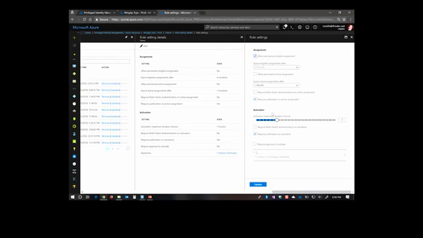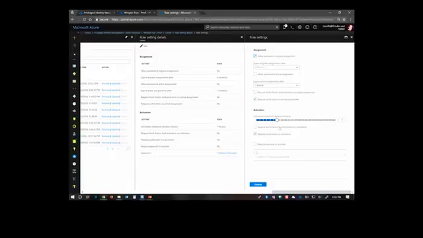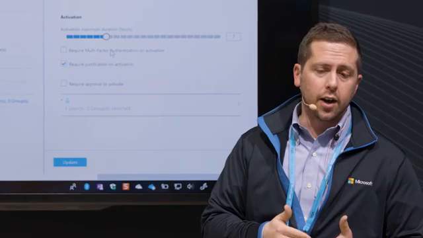And then in terms of the activation, we support up to 24 hours to be active in a particular role, unlike PIM for Azure Active Directory roles, which we support up to 72 hours. We've heard from our customers that for the roles within Azure, they wanted to limit to 24 hours. And then we also support the ability to lock down access to these resources with multi-factor authentication. So this is requiring people to perform that two-factor authentication in order to use those roles. And that goes hand in hand with the Azure virtual machine just-in-time access as well.